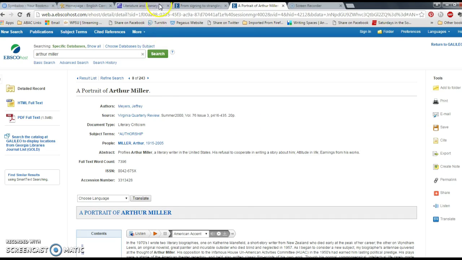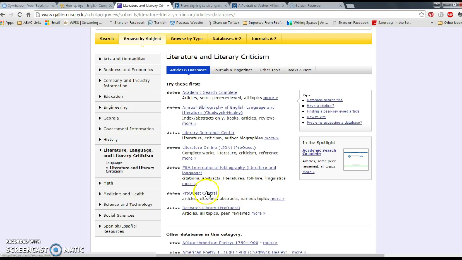And finally, let me go back to this one, ProQuest, which is another database that I recommend you use. They're all very similar. They just look a little different. And what they are not is Google. They don't act like Google, and they don't behave like Google. If you ask it questions the way some students do, they'll write in, what are some sources on Arthur Miller? You're not going to find anything.